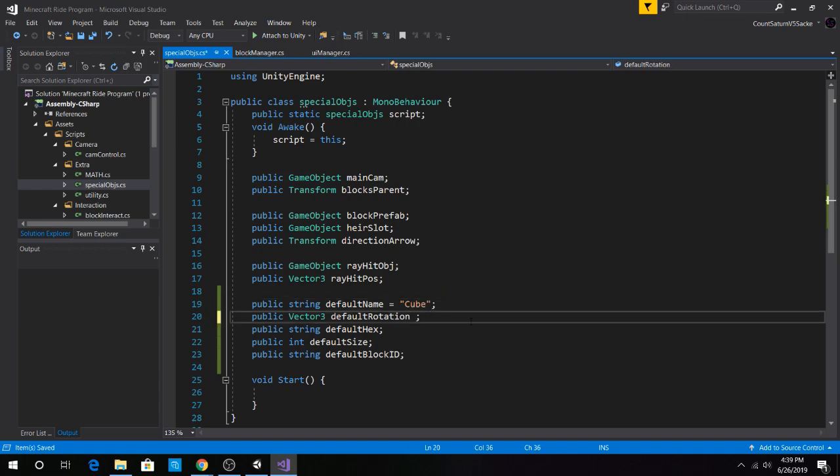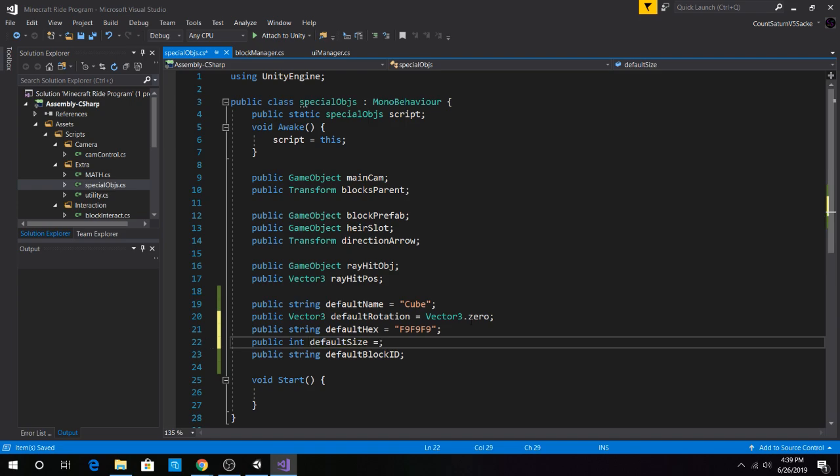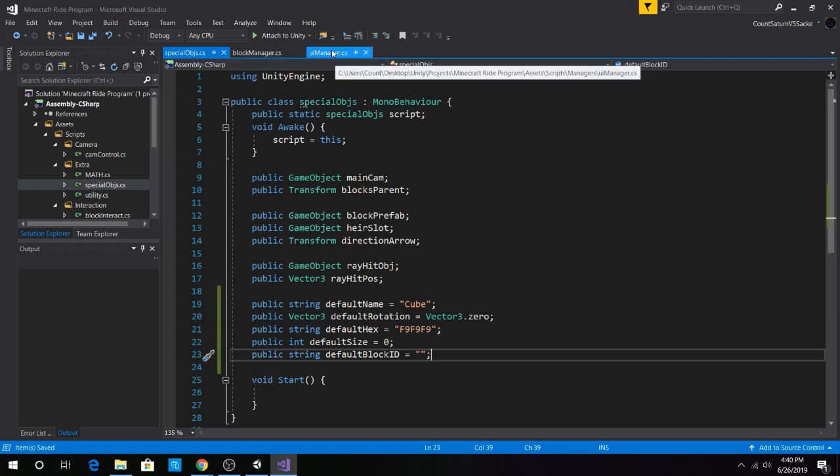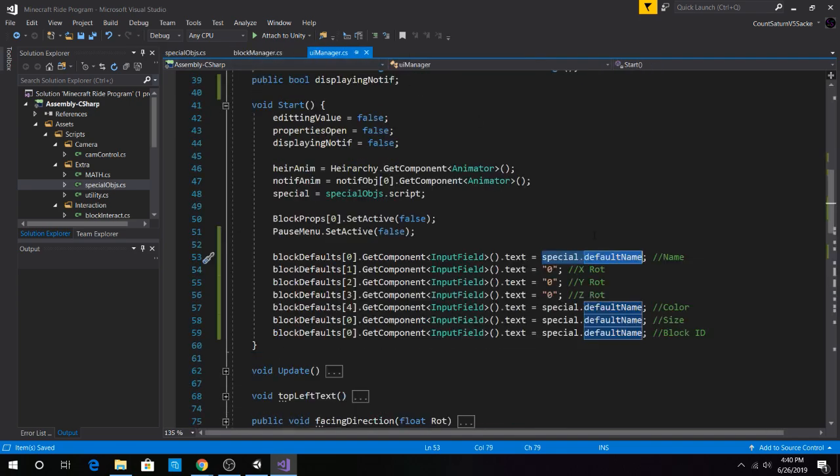Default rotation is going to be equal to a new vector 3, no, this one's going to be vector 3.0. Default hex, we'll set that equal to f9f9f9. Default size will be set to 0. Default block ID, we'll set that to nothing. Okay.